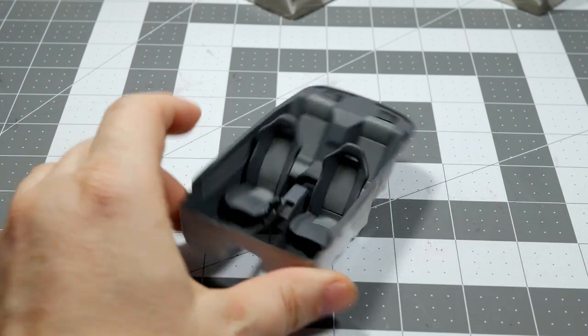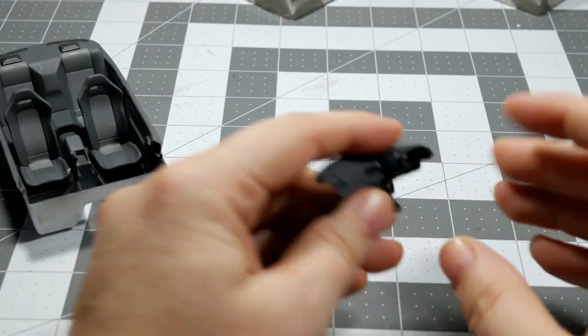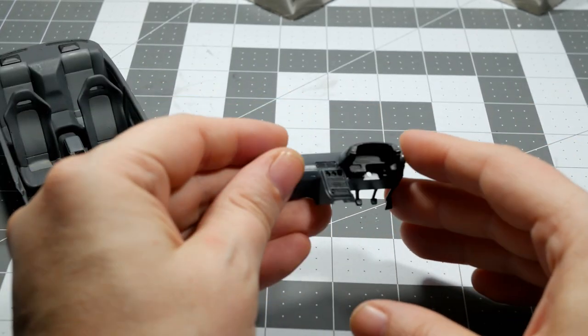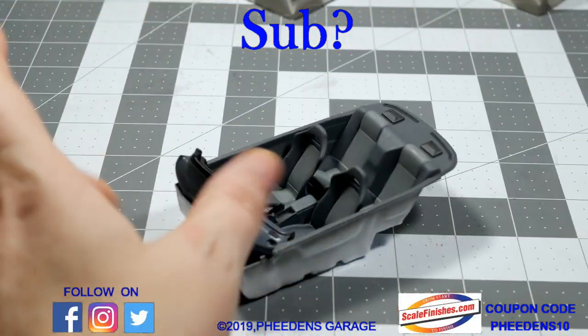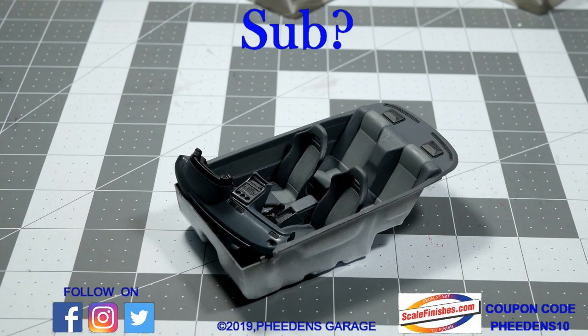So there's the interior, getting that worked on, finished up. We're going to the dash. I need to get the decals in there, and then I can glue the dashboard into the interior bucket. So that is where I'm at on the interior for the moment.